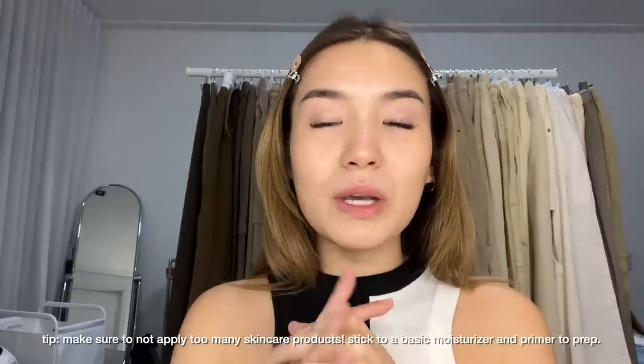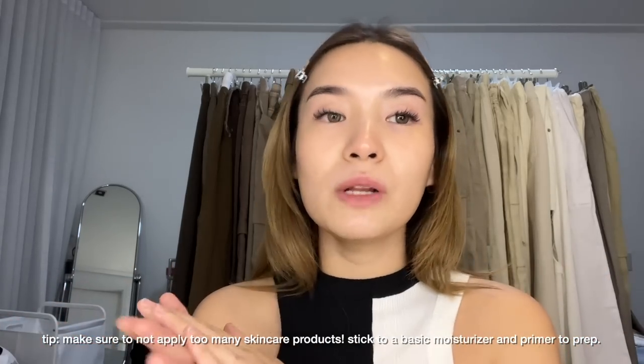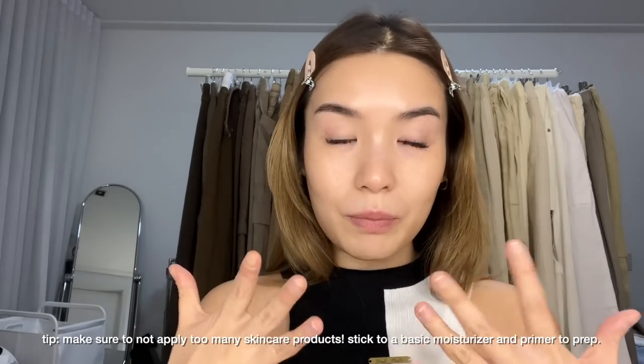Also, I'm gonna take a photo of myself and I'm gonna post it here so you guys can see the final result. So I already applied my moisturizer just to prep the skin. Make sure that your skin has a good prep or base to it. Also, this is super important. Make sure that you're not using too many skincare products, meaning you're not piling on like 3 moisturizers and eye cream, because that is gonna tend to slip as the day progresses. Just apply a basic moisturizer to make sure everything's locked and loaded. I'm gonna proceed to the ZC lasting makeup setting spray.